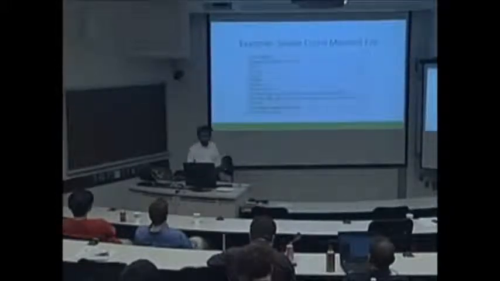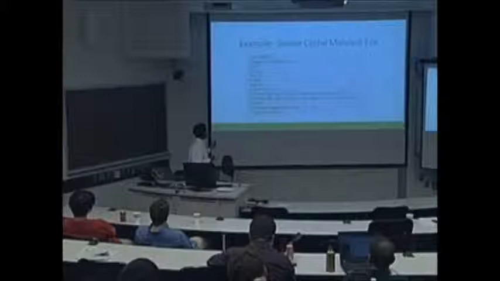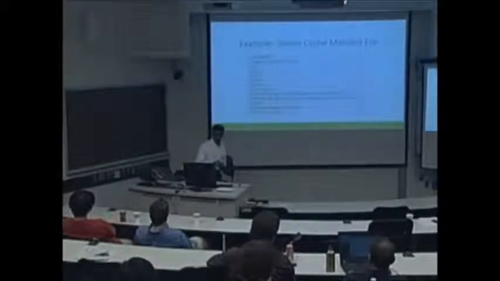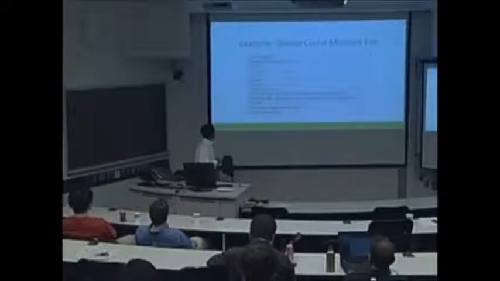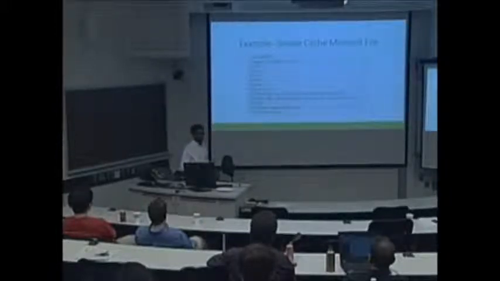So here I have a simple cache manifest file. At the top, you have this cache manifest string that's required, and comments are specified using the pound symbol. And as you can see in the cache section, I'm just specifying a CSS file and a JavaScript file. If you notice, there's actually no HTML file, and the reason is when you specify in an HTML element that you're using a manifest file, that HTML file will automatically be cached, so you don't actually need to specify it, and that's why it's not there.